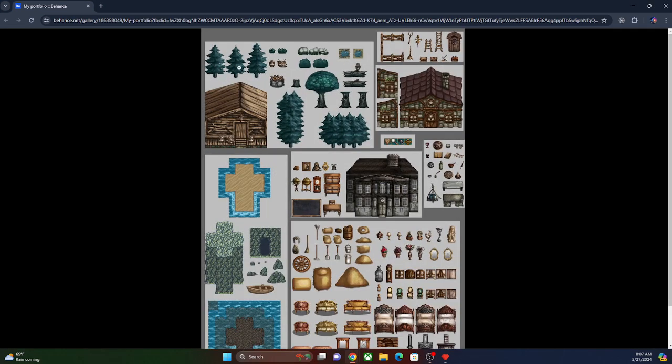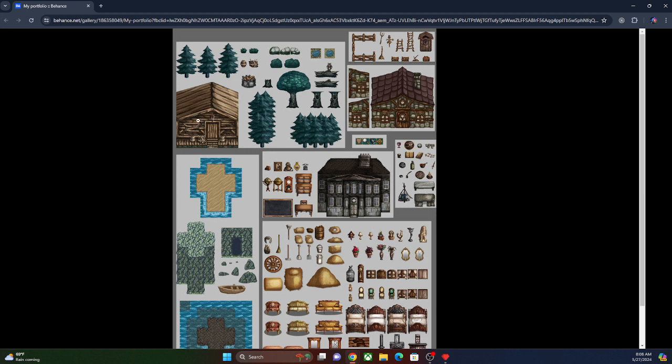So the first part here is trees. They're just trees. This is for a platformer, presumably. Except for this one, this log cabin. I think that's a log cabin. So this is not really a platformer. This is more for a top-down tile set. You got barrels, a door, a bunch of stuff here. I guess you could use these for a platformer too. But I'm sorry, not a platformer, a top-down 2D game. But you need shadows. So yeah, that's why I said this is for platformers.